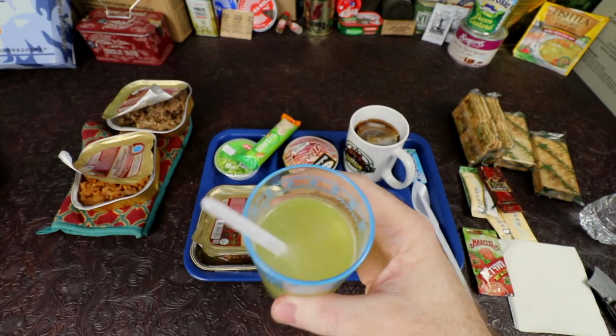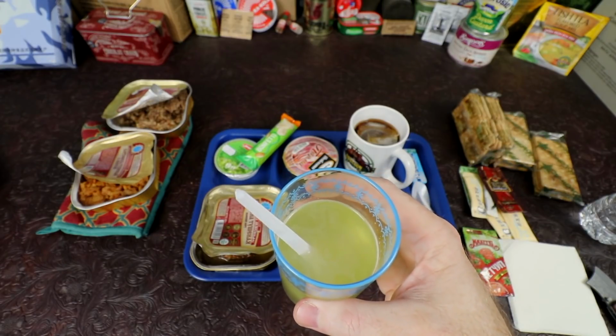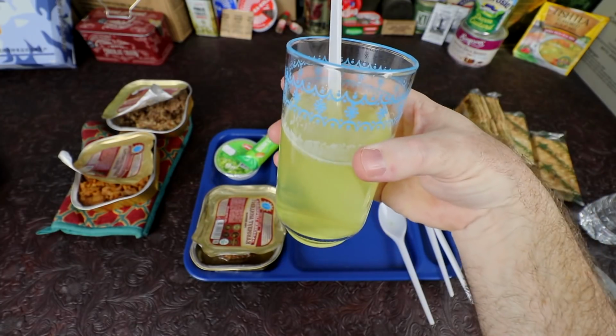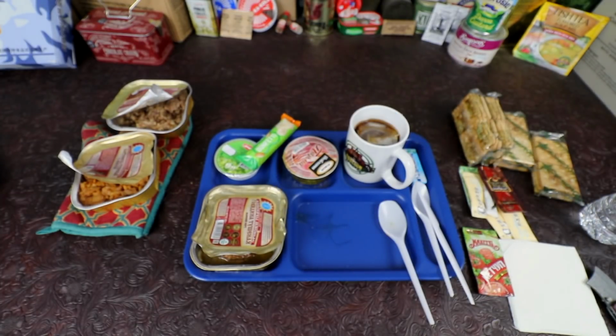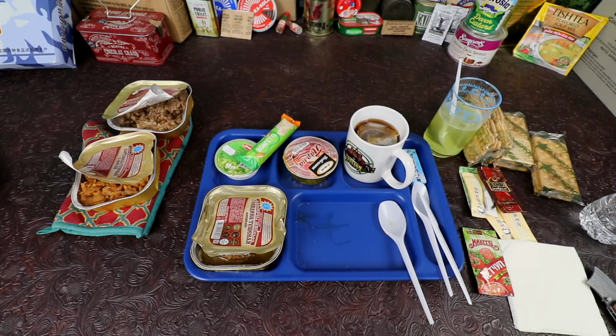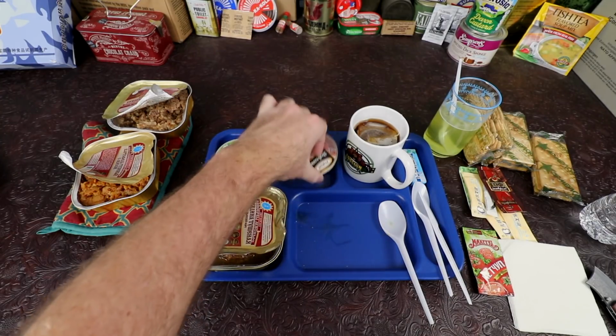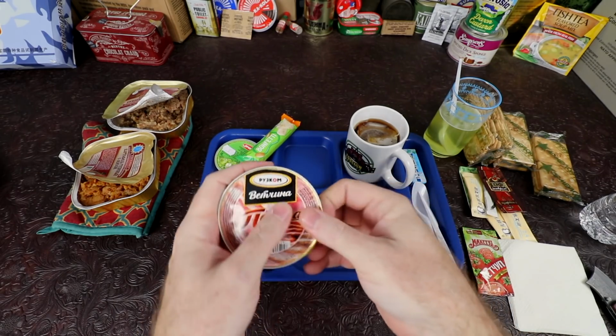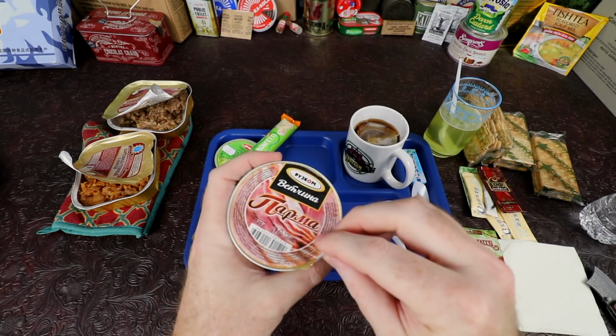What a great drink. I'm getting quite the supply of these drinks stacked up. And that's good. I mean, it's nice. Sometimes you get thirsty. You're like, man, I really want something to drink. I don't drink soda or anything like that. Sometimes I'll reach for one of those. It's just a nice, mild drink. It's not gonna make your stomach weird, not gonna make you all hyper. It's almost like a natural Kool-Aid, kind of.